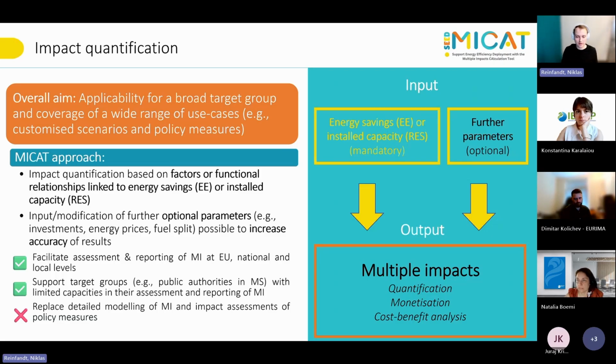I guess that's also already clear by the setup, but as an advantage we gain out of this is that we really cover all of the EU, all of the member states, and we have a comparable methodology, comparable data sources, of course, for all member states. So we can really have different analyses really quickly on different member states, on different use cases, and on different governance levels. And once you have learned the tool, it will only take you basically a few seconds to enter the data. So the most work will be, of course, to set up your use case, but I guess that's normal. So as I said, the only mandatory input is energy savings or installed capacity. All the other ones are not mandatory, but I will provide you more details on this later on.